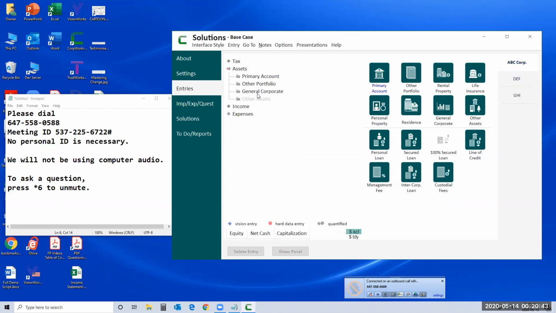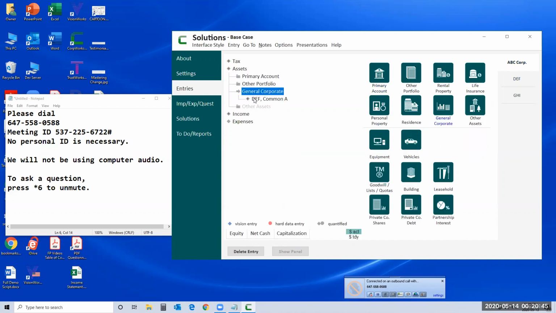If I go to ABC in general corporate, you'll see that the DEF shares are there, and that entry is set up automatically. As soon as you enter on the About page, ABC shareholdings, DEF, that DEF is owned by ABC, automatically this is set up.